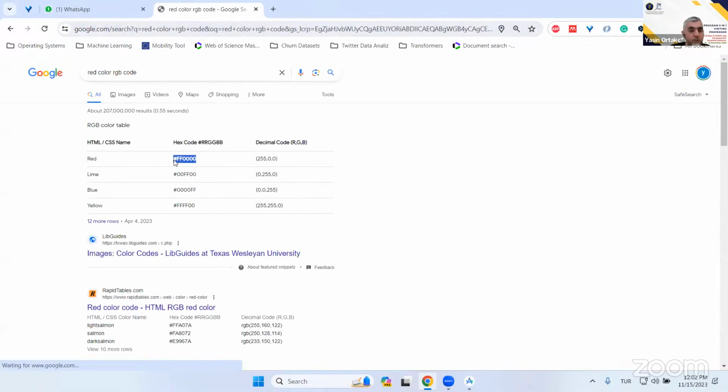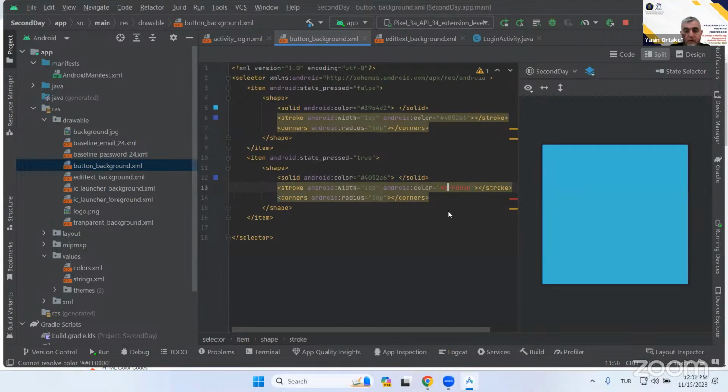So it's this one. Okay, we will copy it in. So when the button is free, it will be a light blue. When the user clicks it, it will be dark blue, and its stroke, its corners and stroke surrounding this button will be red. So this is button background.